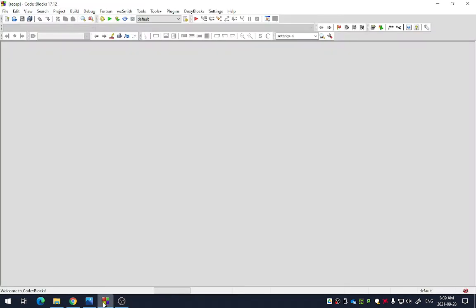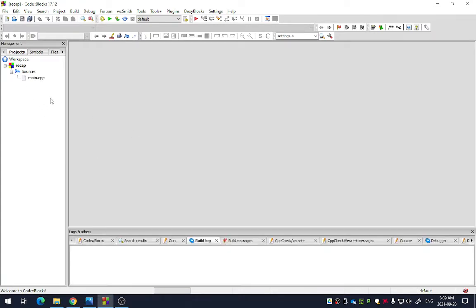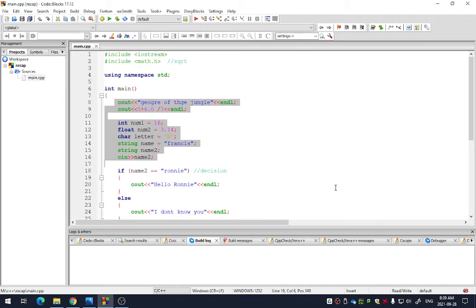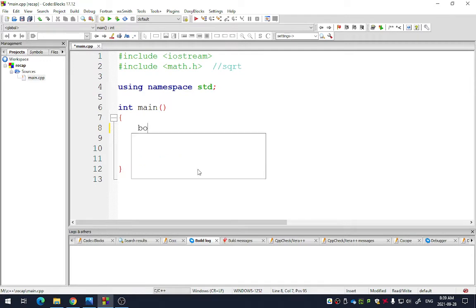Okay, how do you get a computer to make decisions for you? Here's how you do it. We already did a lab on Boolean variables. A Boolean variable in C++ is one that is either true or false. Bool my variable. I'm just going to call it that for now. I can let it equal true, or I can let it equal false.